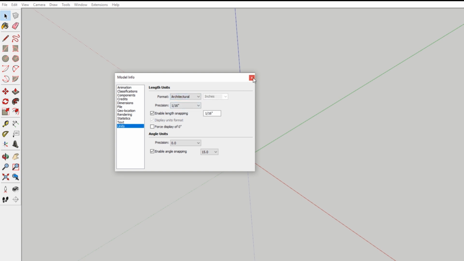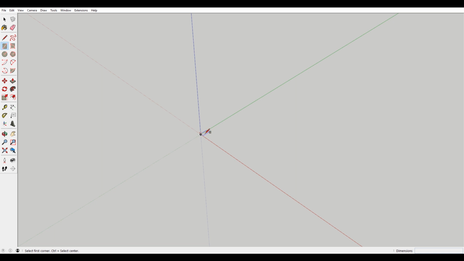So I'm going to hit R here for the rectangle tool. And that's going to give me a rectangle. Now you can see in the bottom right that there's a bunch of numbers going crazy. I have a specific set of numbers that I want to use. So I'm going to type in 23.25 inches, comma, 20 inches. So that's going to be the size of my tabletop. And then I'm going to hit enter. You see it's going to draw it.